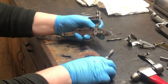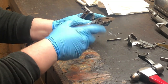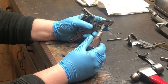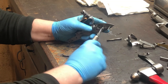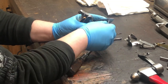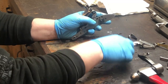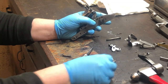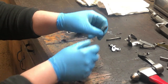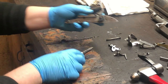From here, we now have to remove the bridle. The bridle covers the tumbler and it holds the sear onto the weapon. So these two screws need to be removed. So that is the bridle. This is the sear. So this is what the trigger activates against in order to release the tumbler.